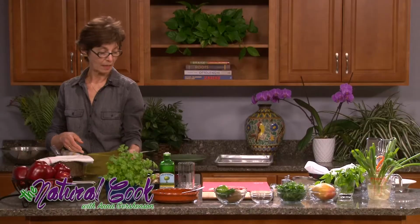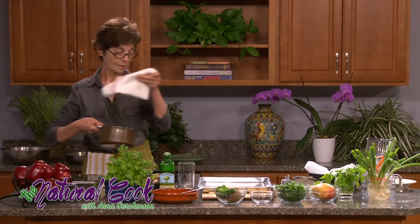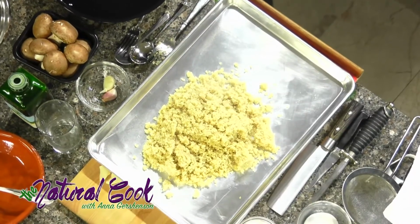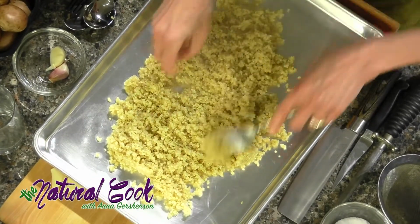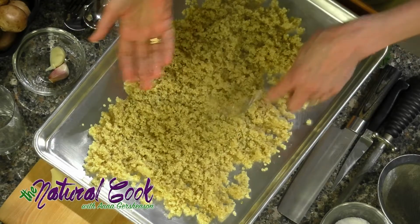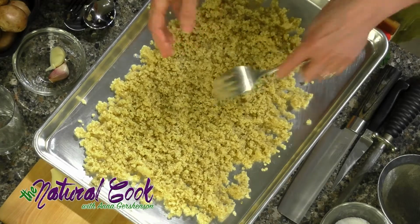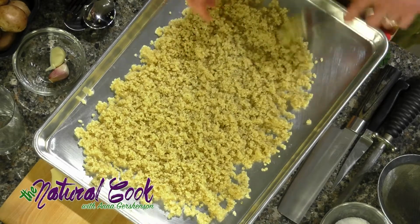unless you use it the next day, I would take my baking sheet and I would dump quinoa onto the baking sheet, just like that. Okay, and then I'll spread it out, and you see that each grain basically is separate. And then you can either just cool it or you can season it a little bit. You can grate some lemon zest on it and add butter if you like butter, or better to just have some kind of neutral oil, like maybe grapeseed or avocado oil.